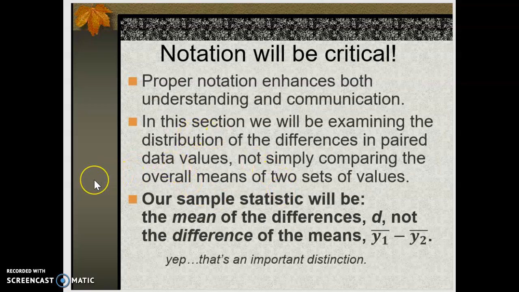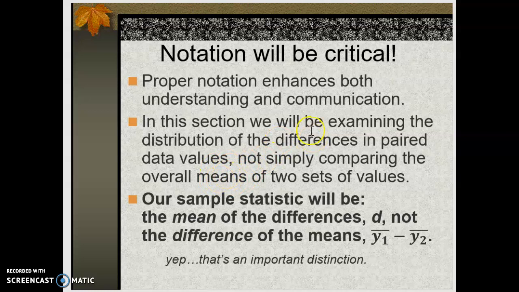Notation is important. Proper notation is going to help you with understanding and communication of your work and your solutions. So new for this chapter, since we're going to be talking about the distribution of the differences in paired data values, we need to make markings or notations that indicate that. So we're not really comparing the overall means of the two sets of values.